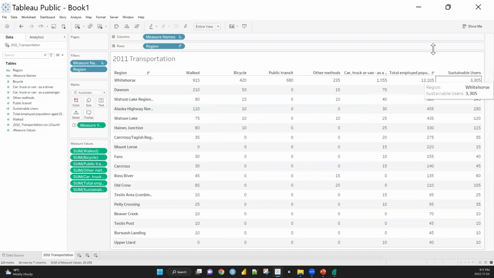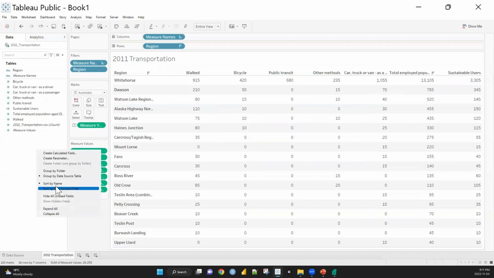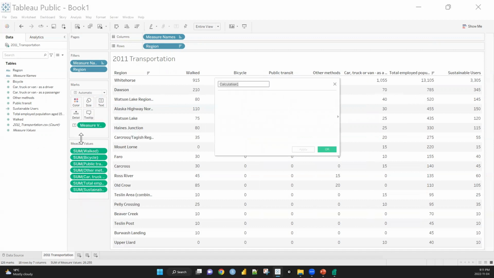Now we can take it further if you want. We can right click on it, go to create calculated field, and call it percentage. So what you do, the same thing.